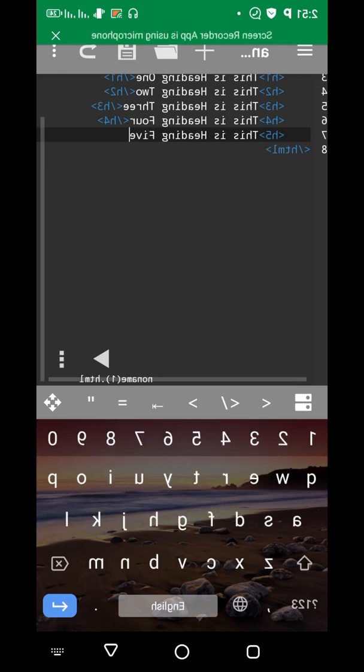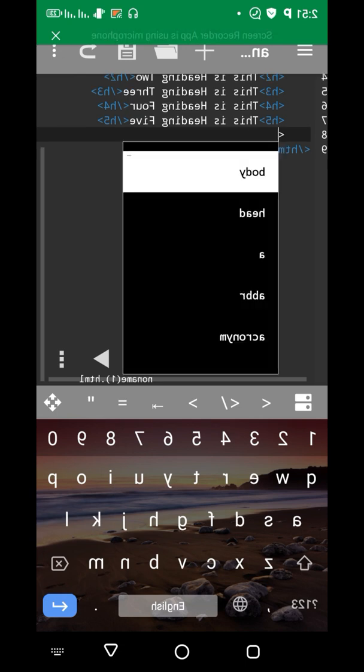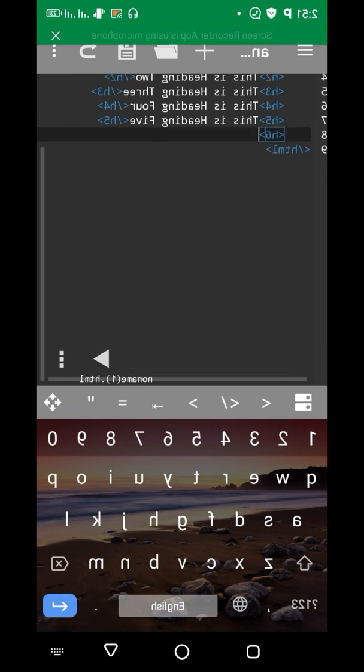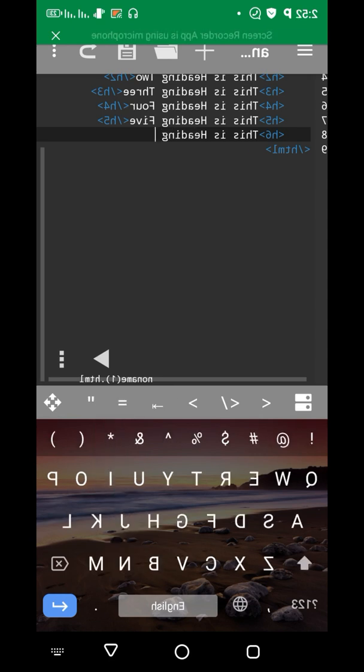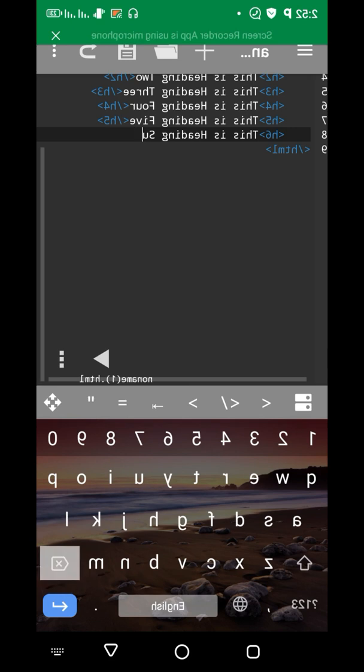By the way, if you don't understand how the cursor is coming down, I just press the enter key on my phone's keyboard, and my cursor comes down. So for the H6, we say this is heading 6, and then close.